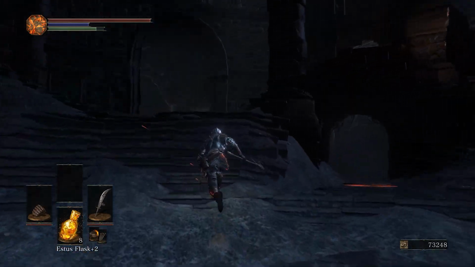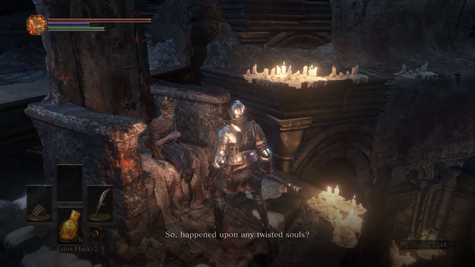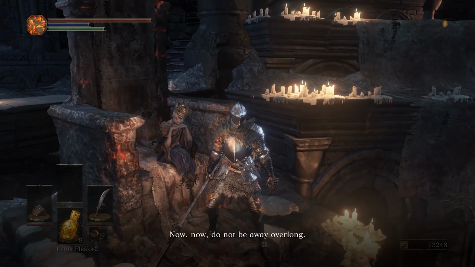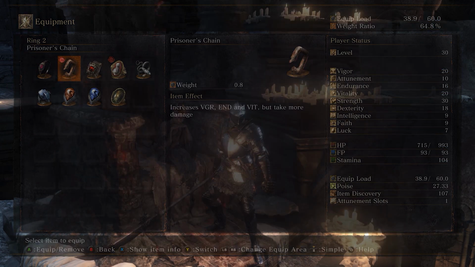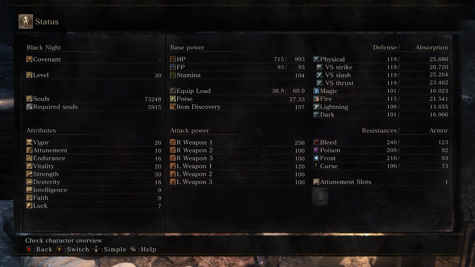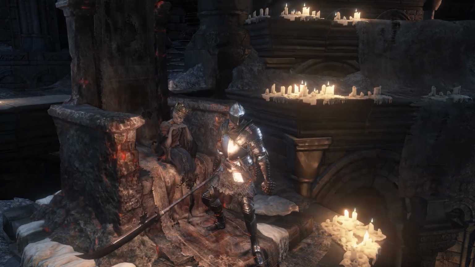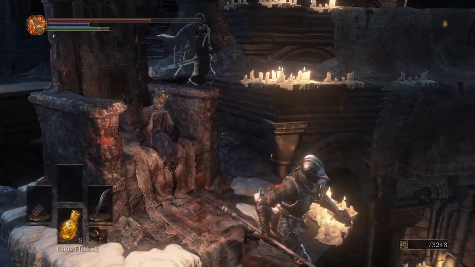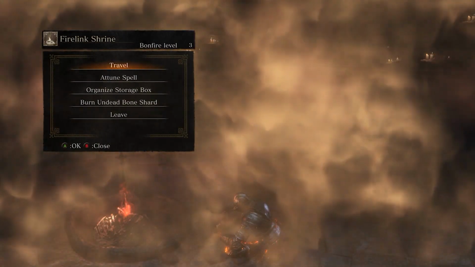Okay, now we're going to go to Ludleth again and get our Prisoner's Chain. We have 2 choices here, get the glaive as the weapon or the ring. I highly recommend the chain because it allows you to wield and wear heavier stuff, making you more resilient. So now we're level 30, we've got 30 strength, 30 dex, and as you can see our HP went up a little bit. We still can't wield the shield, but we can have our life ring, so let's get a little bit more life. You can see that difference in health, that's a huge amount in terms of survivability.